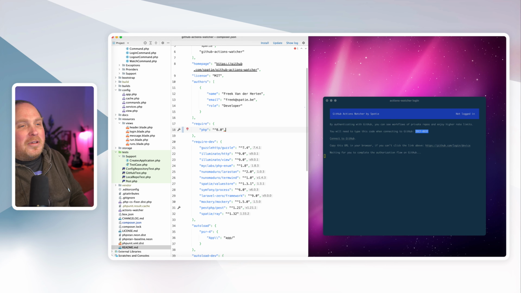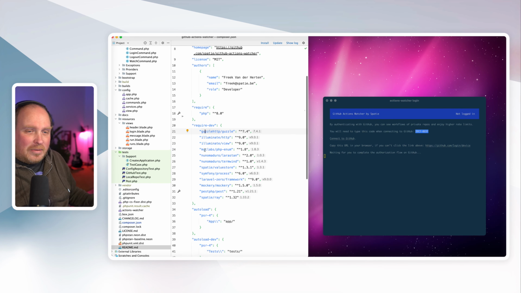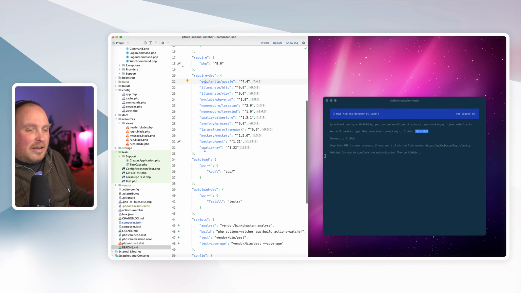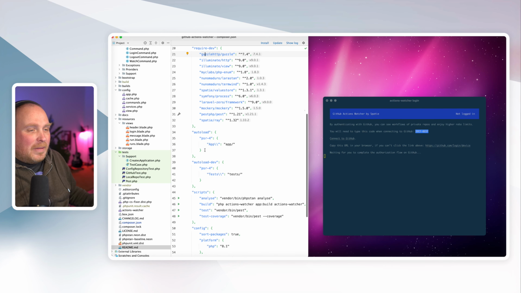Now, how do we solve this? Because we actually do use Laravel behind the scenes. Well, Laravel Zero has a solution for this. What Laravel Zero can do for you is build a PHAR file.